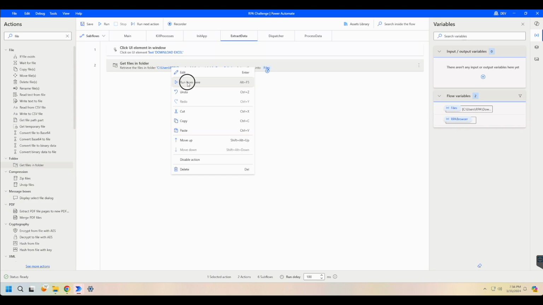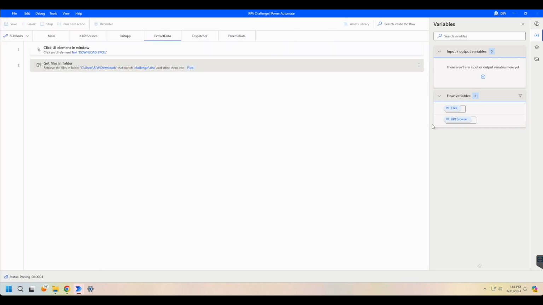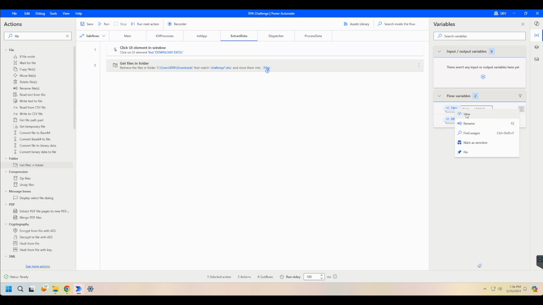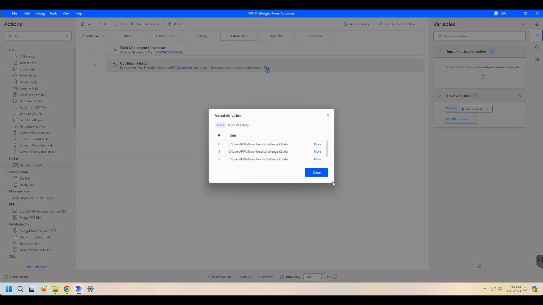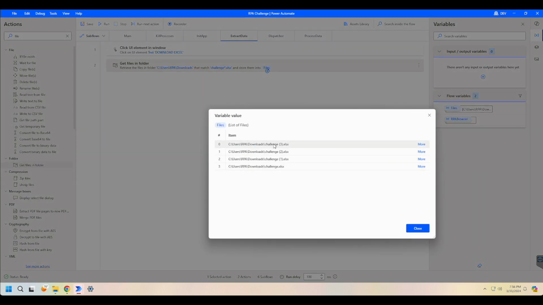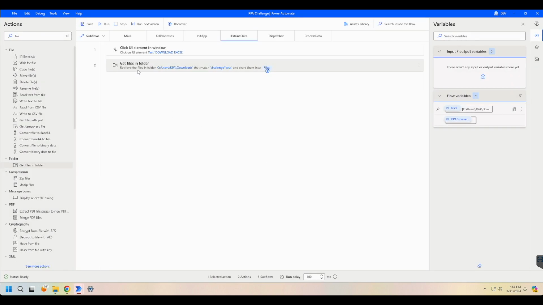Now let's test it. Run from here. Alright, perfect. Now we get the latest version up top. It's exactly what we want. Now we have get files.